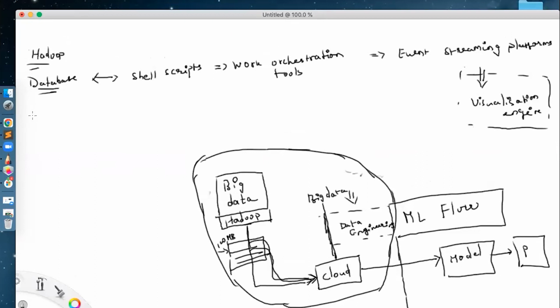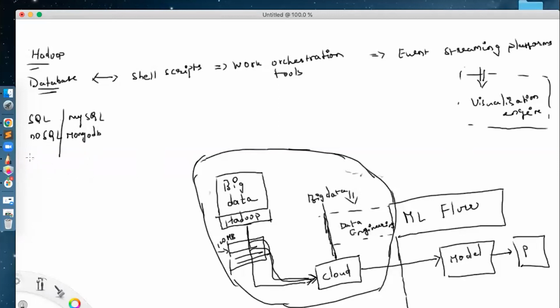For databases, obviously, you have SQL databases and NoSQL databases, which you should be using. Normally, the open source or free ones are MySQL, and you'll be using MongoDB for NoSQL. They have a lifetime free cloud cluster which you can use.